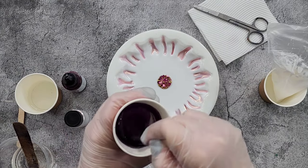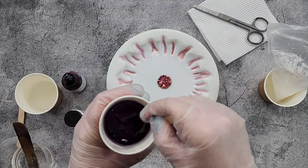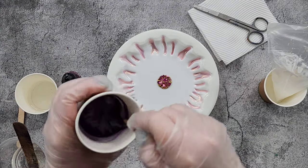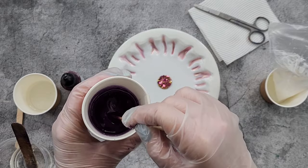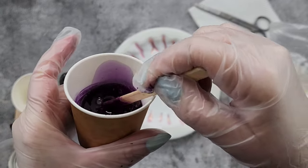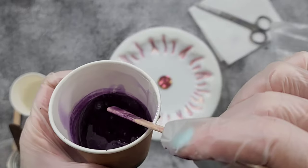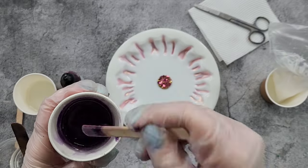If your colors are too dark, the white doesn't work as well — it just doesn't spread properly. It looks quite dark in there but it's still transparent. It needs a bit more of a stir — you don't want any streaks. A lot of the ink kind of gets stuck to the side of the cup if you're using a paper cup, so you probably lose half a drop there.